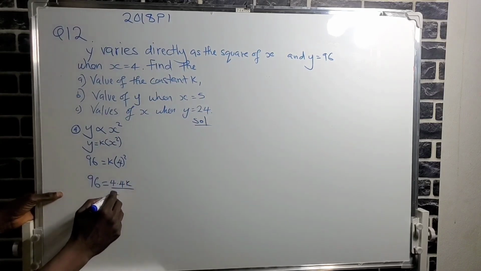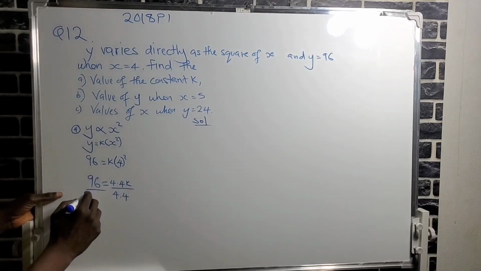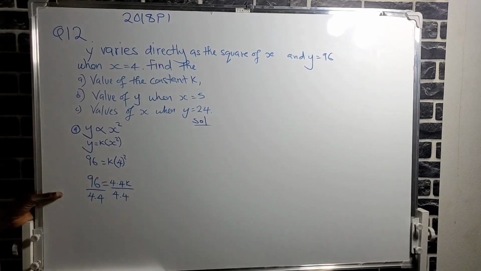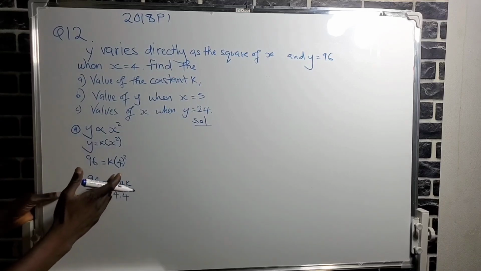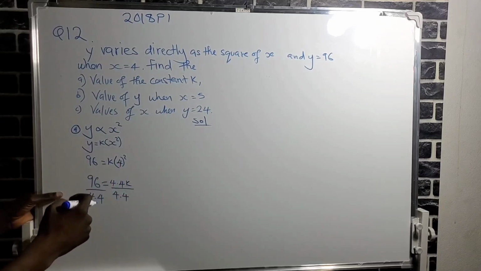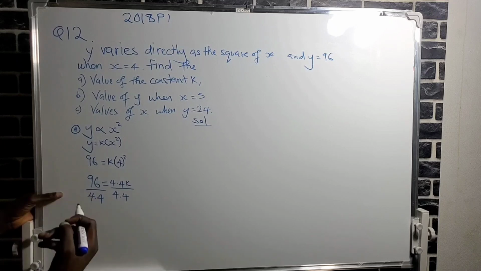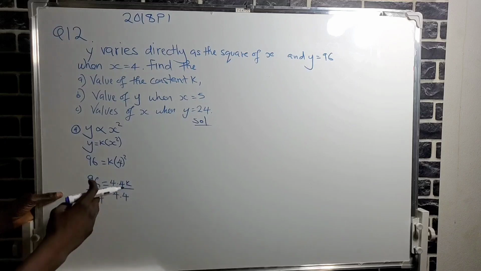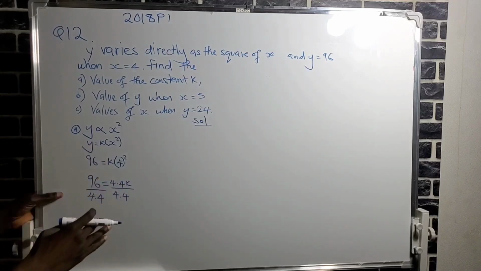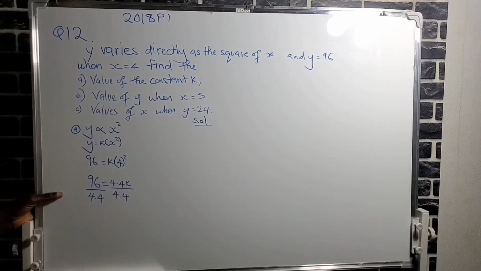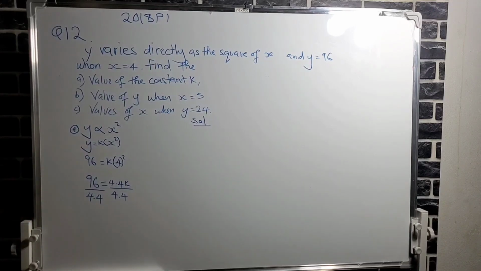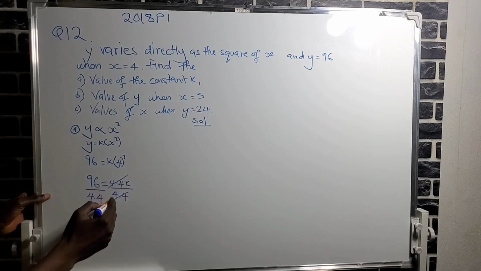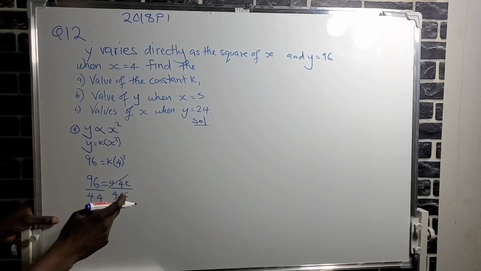So we're going to divide by 4 times 4, and this side 4 times 4. Now listen, the reason why I'm doing this, I don't want to multiply 4 times 4 to become 16. I know that I'm going to have bigger numbers, and this is paper 1. You should avoid bigger numbers, just show that you're multiplying and you reduce later. Avoid bigger numbers in paper 1 because you're not using a calculator. So this 4 times 4 and this 4 times 4 cancel, we will remain with k.